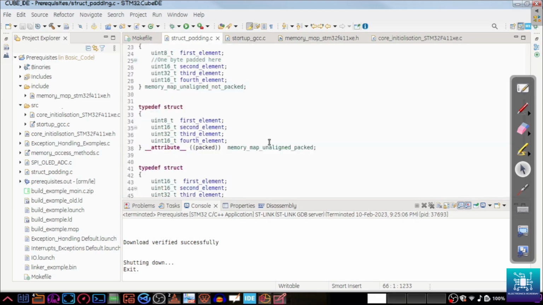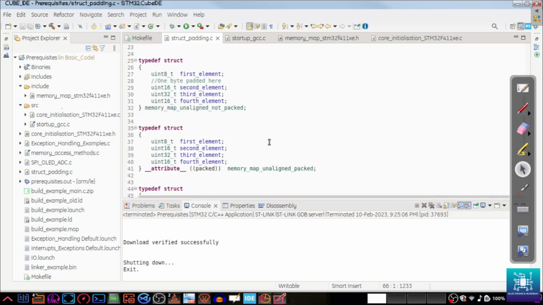All these three structures look the same, but the type of each of these variables has a different data type. In the first structure, the first one is an 8-bit value, the second one is a 16-bit value, the third one is a 32-bit value, and the fourth one is a 16-bit value.